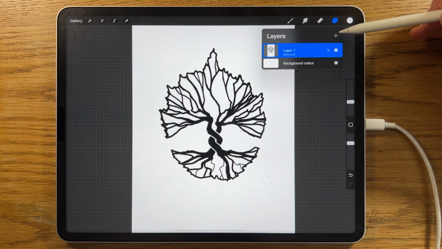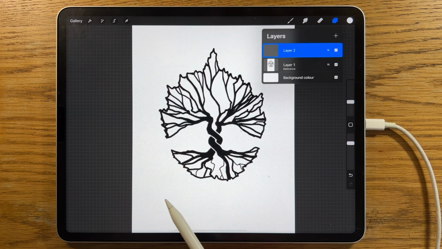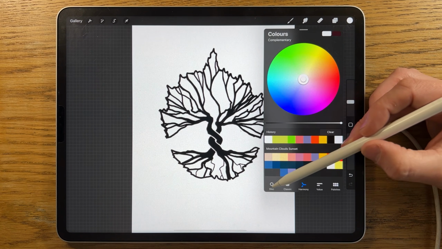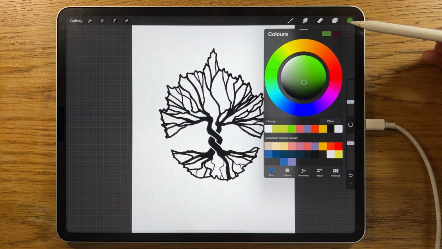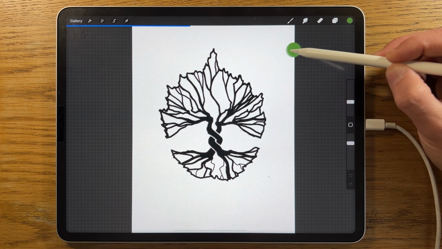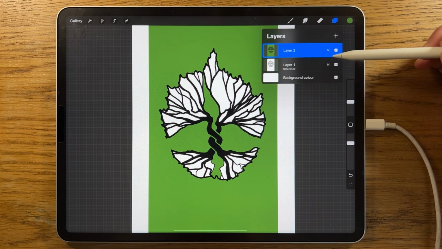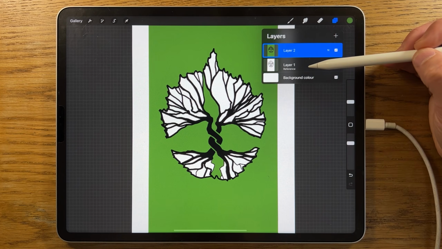And now any other layers that you add on top, they will be kind of linked to the reference layer, and you can choose a different color. For example, I'll just go to my disk option, go to a different type of green. I'm going to use that kind of green as a background. So I can drag now and fill, and I'm on my second layer. It's important that you do all of these changes onto the additional layers that you put above and don't put them on the actual reference layer itself.